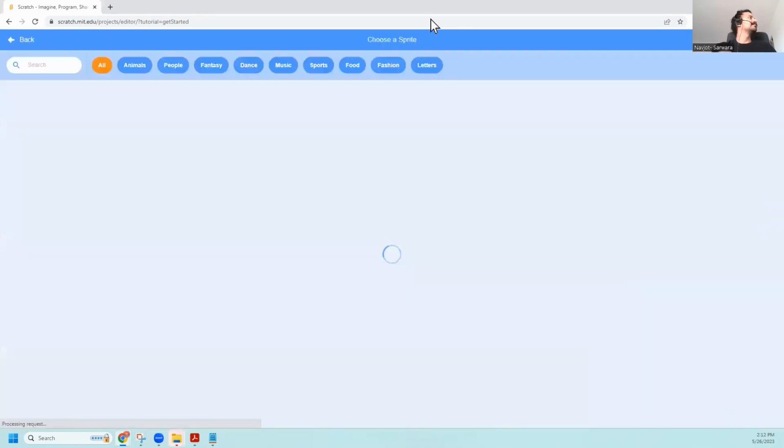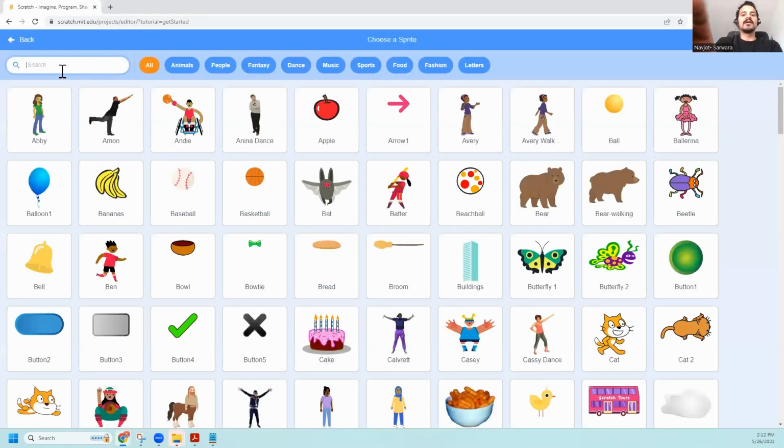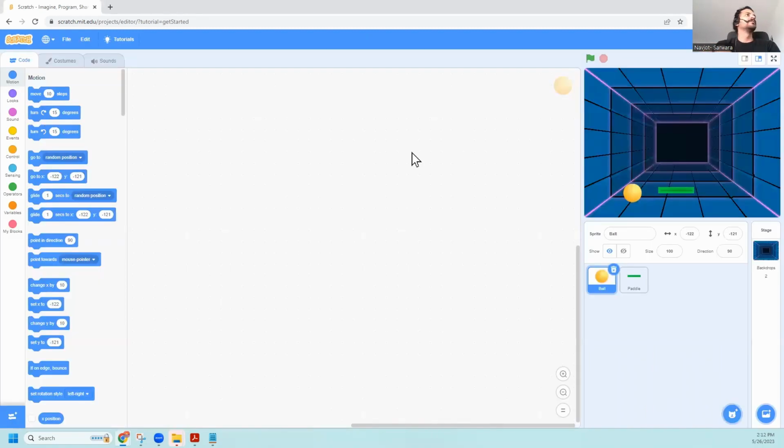So to add the red line I'm talking about, I'm going to choose a line. And so we have a line here. So now I think it's easier for you to visualize what exactly we are going to do. Whenever the ball hits the red line, I'm going to say stop the game. The very first thing that we need to do is bounce the ball, move the ball around the edges. So how can we do that?